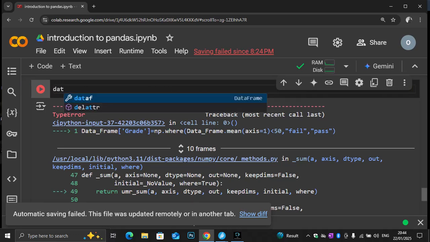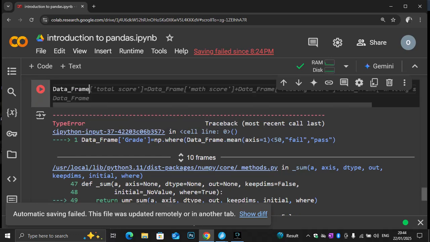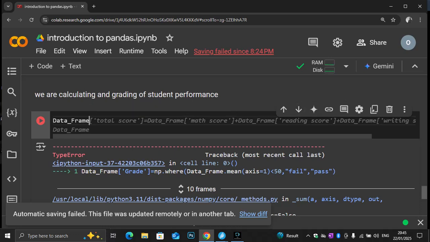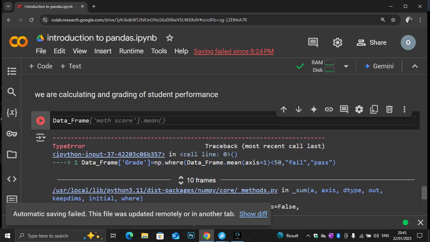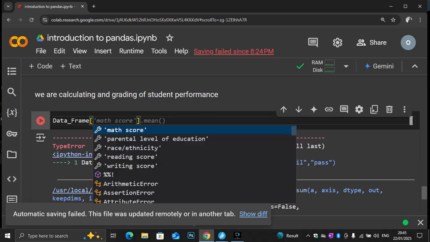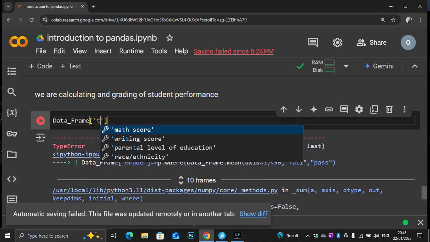Let me call my data set again. Okay, let me do this now. Let me say total score.